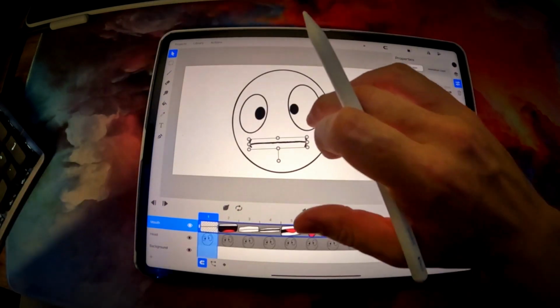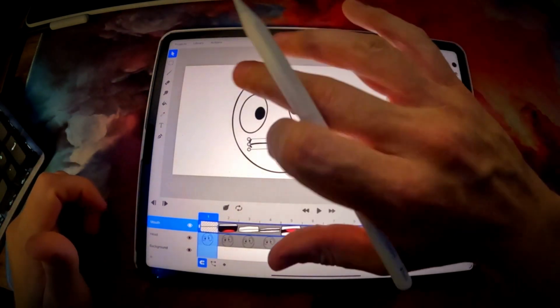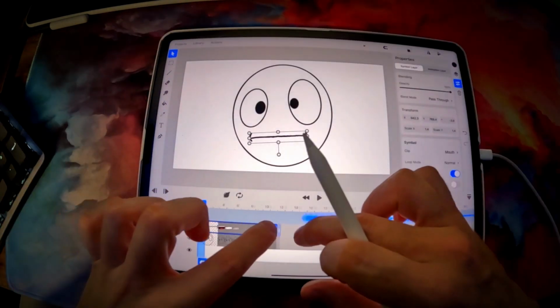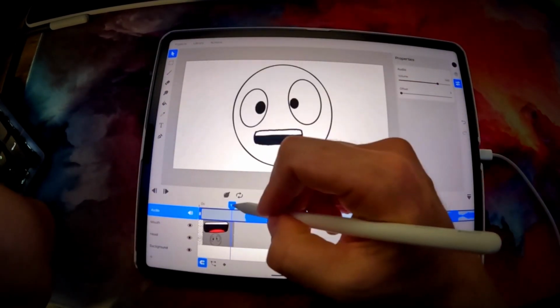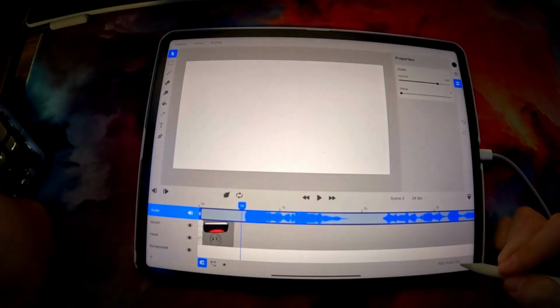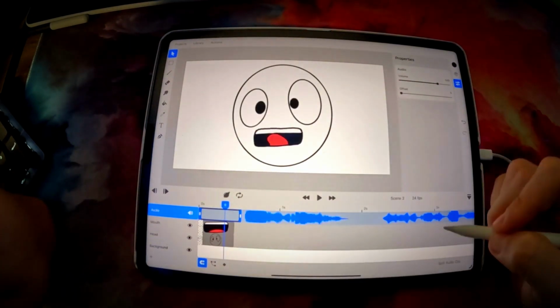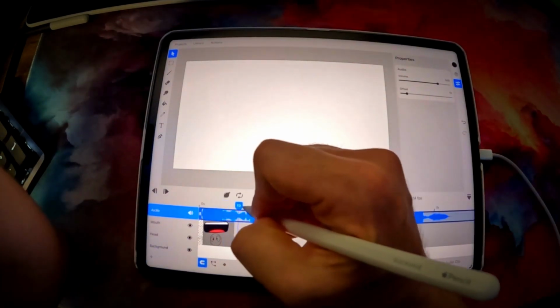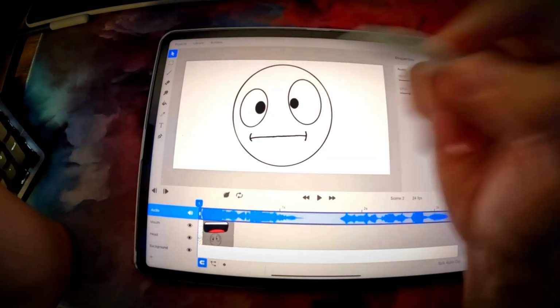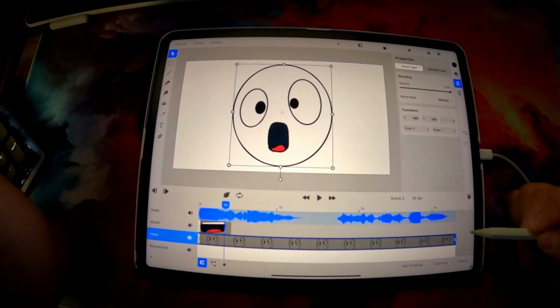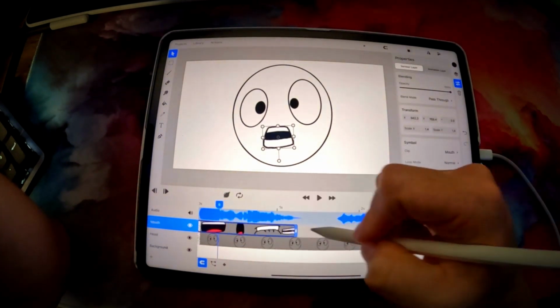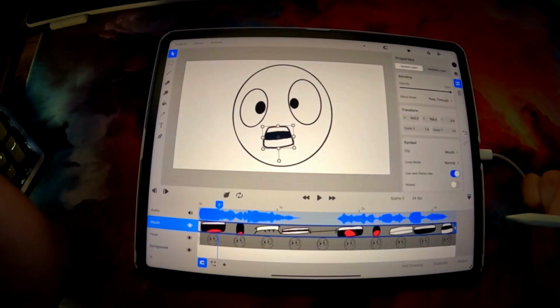Alright, oops. I accidentally hit undo, just 3 fingers to redo. I was trying to just pinch it out. And one thing I hate about this is you can't, I guess I can do this. I can just split the audio. Split audio clip right there, and then just delete this one. Alright, so now all you gotta do is drag this out to be the length of the audio clip, or length of whatever you want the length of your video to be.